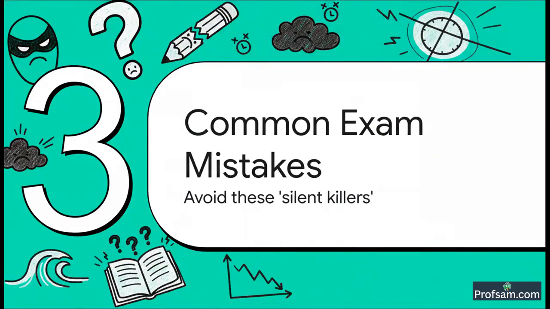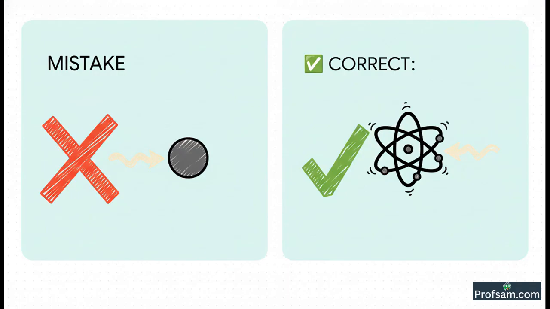It's that simple. Okay, very, very important section coming up now. Let's talk about some silent killers, common mistakes that students make in exams that can cost you marks, so listen carefully. Okay, mistake number 1 is about why light slows down. Many students write that light particles bounce off atoms. Now, that's a very simple picture, and it won't get you full marks. For a complete answer, you need to say this.